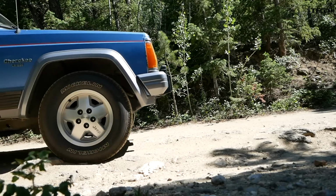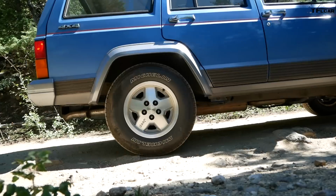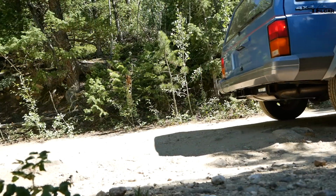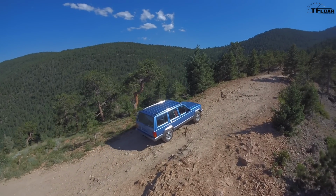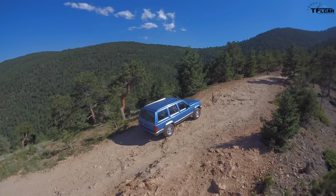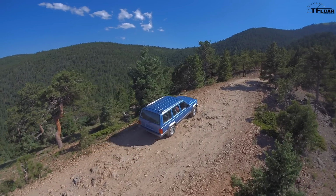And what it single-handedly managed to do was convert people from their sedans and their coupes, who would have had both a sedan and then some kind of off-roader, into one cluster. So instead of going out and buying a Ford Taurus, you could buy a Jeep Cherokee. It was almost as comfortable, a lot more usable. It would go in the snow. You didn't need a second vehicle. And it really, in my opinion, started the whole crossover trend we see today.